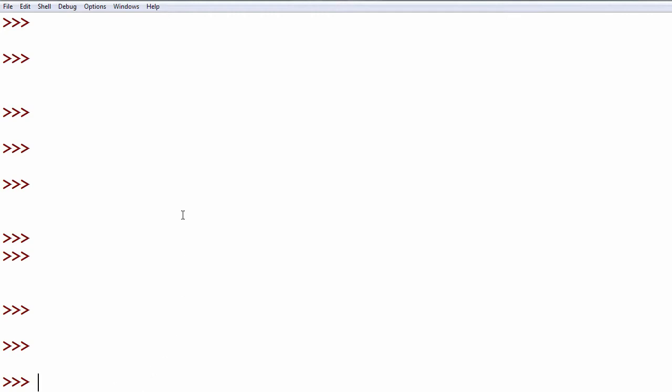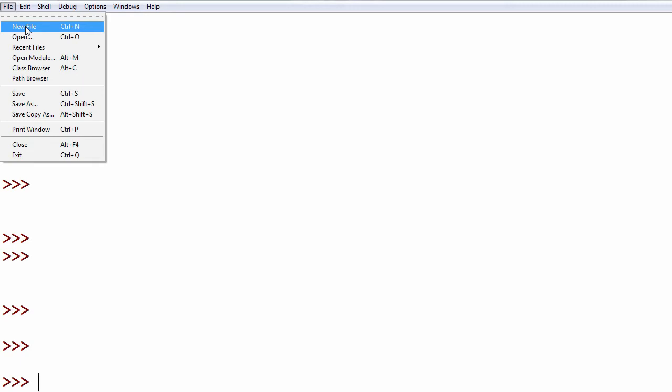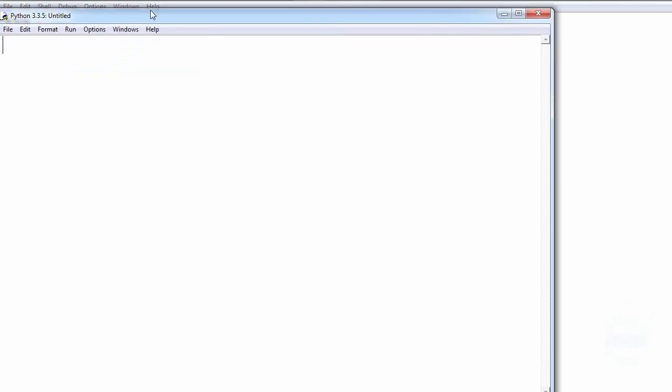So in the console, we can go up to the top left and go to File and go to New File to start a new file, or push Ctrl N. Once we have opened the text editor, we can add what we want inside comments, such as "This is my first comment."